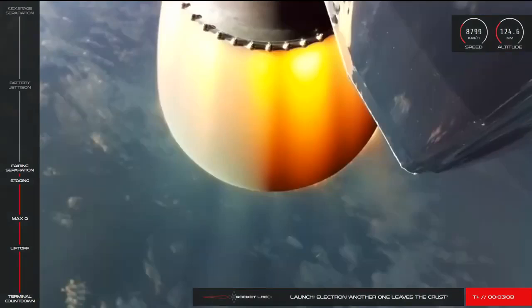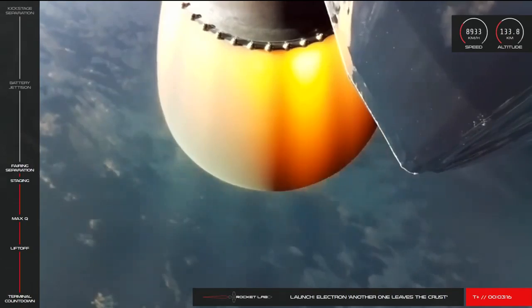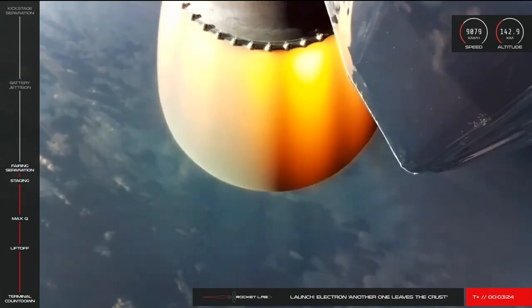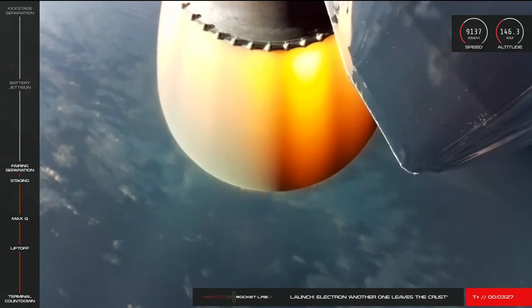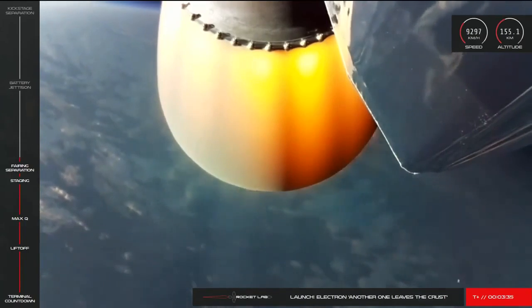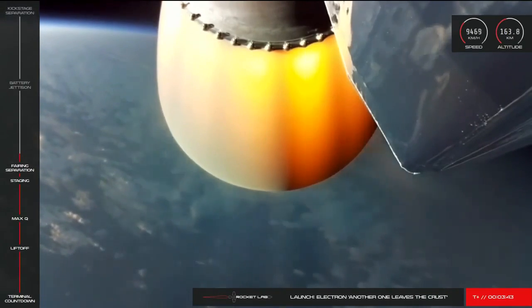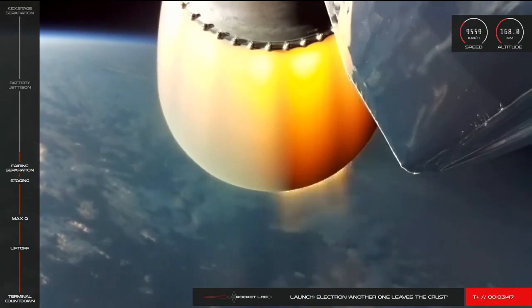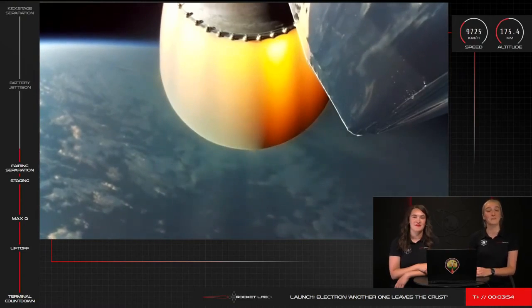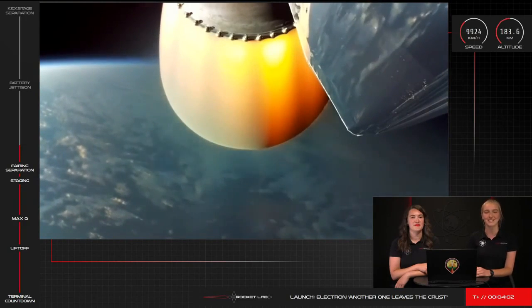One of the reasons for this shiny protective material you might have seen as they tumbled away is to ensure the aerodynamic heating experienced by Electron on ascent doesn't affect the payload on its way to orbit. Electron's second stage is continuing nominally as we approach battery hot swap in the next few minutes, a manoeuvre unique to the Electron rocket. We're just about four minutes into flight for our first mission of 2021, and Electron is continuing to carry the OHV satellite to its intended destination in a polar orbit.